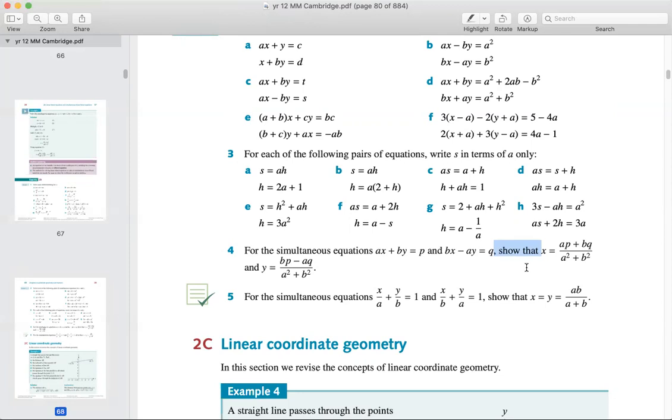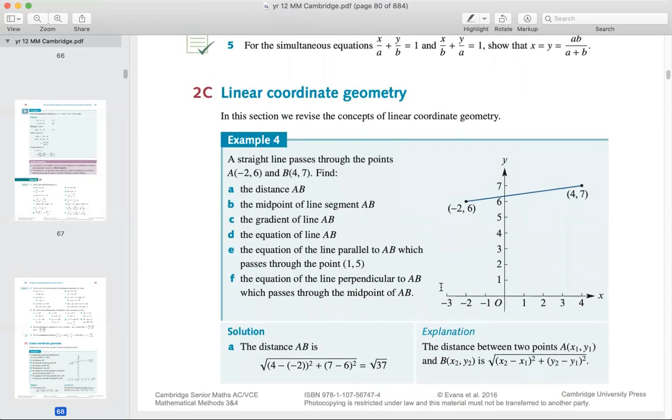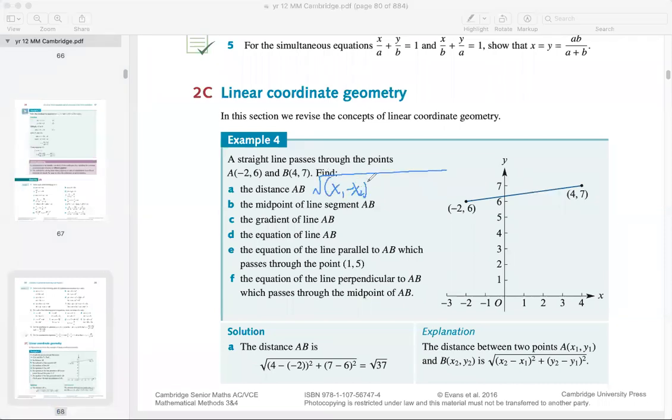And this one is important, and just make sure you practice and be confident about this type of problems, okay? So for 2C, again, we can quickly go through. First, they ask about distance. So distance is the square root of (x1 minus x2) squared plus (y1 minus y2) squared, okay? And the middle point of the 2 points is half of (x1 plus x2), comma, half of (y1 plus y2), okay? Gradient is rise over run, (y2 minus y1) over (x2 minus x1).